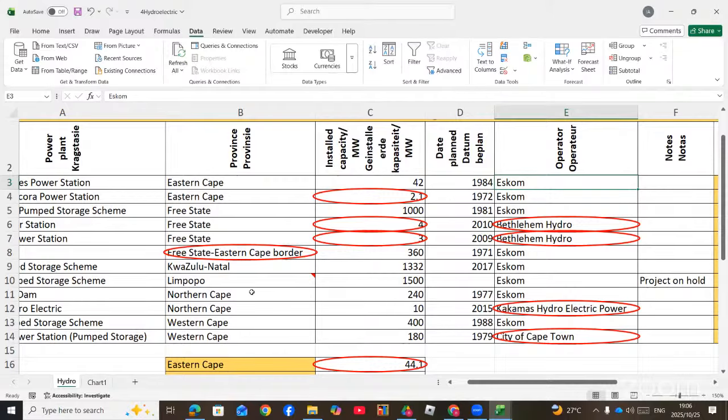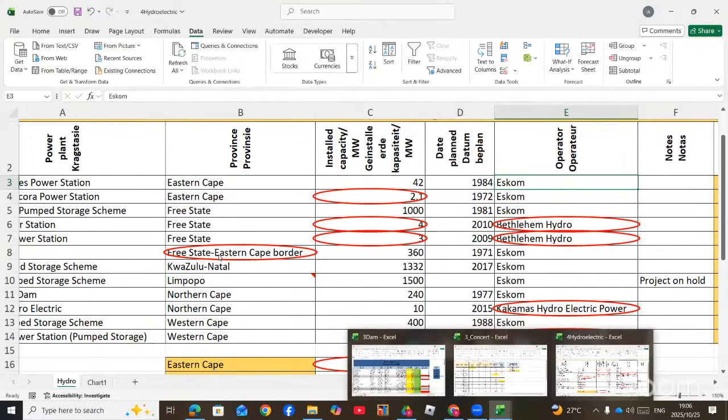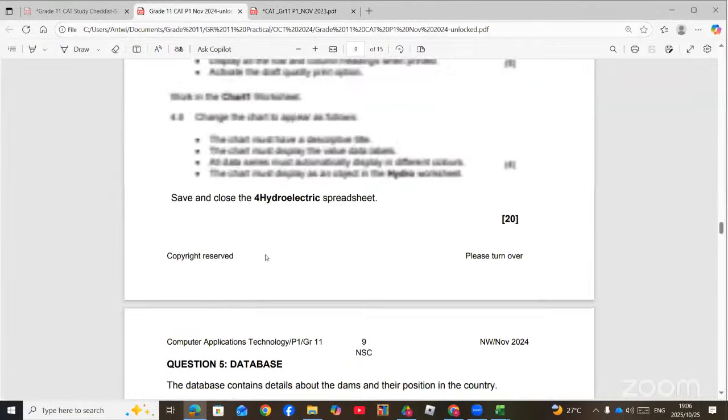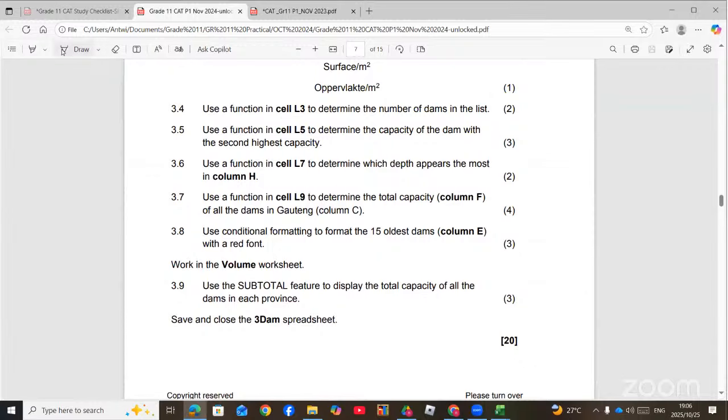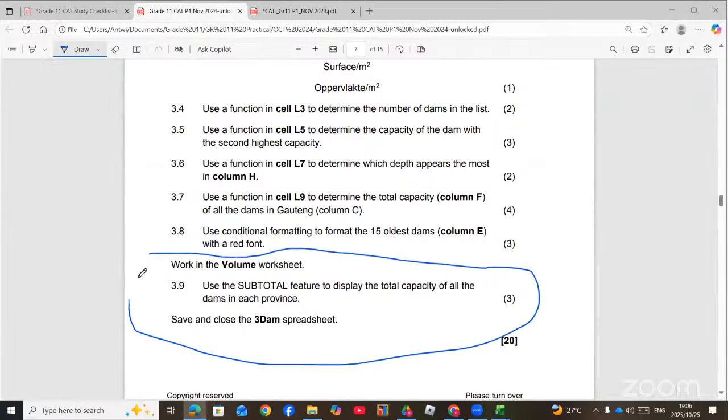Then the last spreadsheet feature, which we are going to look at, 2024 question paper, and then we call it subtotal. Subtotal. Now, it says work in the volume worksheet, this one.